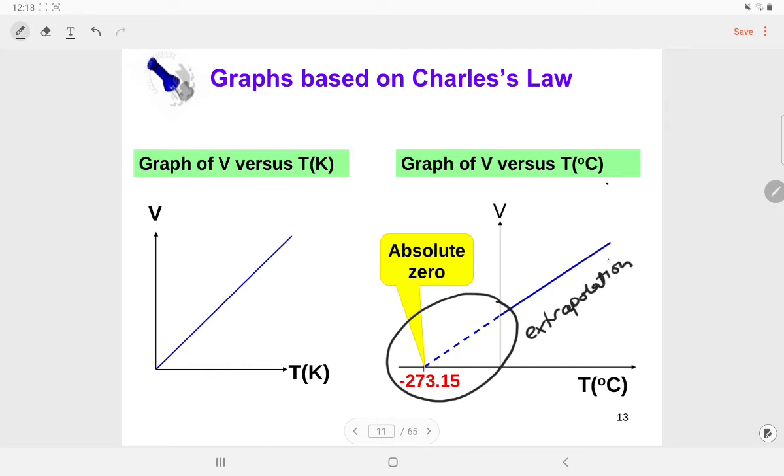Okay, so the extrapolation process will depend on the scale of your graph. So that's why for your experiment 4 last time, some of you might have been able to get the absolute zero close to negative 273.15, but some of you only managed to get negative 100, negative 150, and various numbers that I've seen in your lab report. So all of these are related to your extrapolation process, which depends on the scale of the graph that you choose to plot. Alright, so these are the graphs involving your Charles' law.